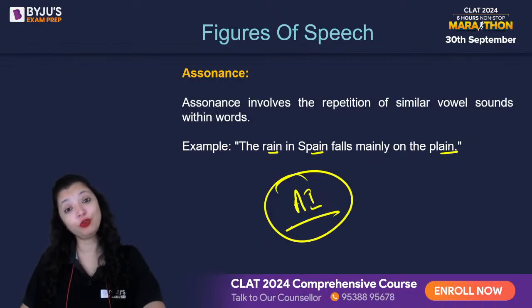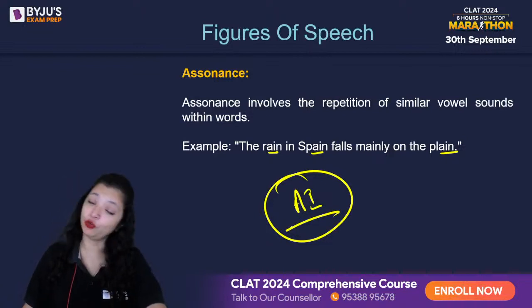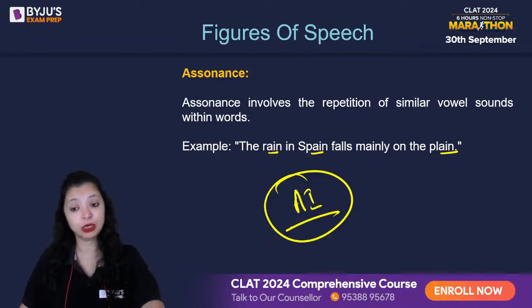Onomatopoeia भी है, बिल्कुल वो भी sounds को represent करता है ना, वर्ड्स जो अपने साउंड को रिप्रेजेंट करते हैं, वो भी एक साउंड से रिलेटेड फिगर ऑफ स्पीच है, बिल्कुल करेक्ट यश.